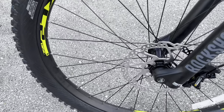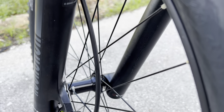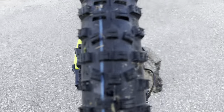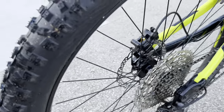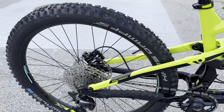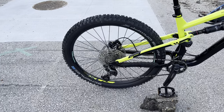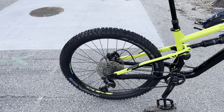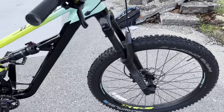The wheels have 35mm of internal width, mated to Shimano hubs. You can see the Shimano brand on the hubs, and there's a micro spline freehub in the back to accommodate the cassette. The 2.6 Schwalbe Hans Dampf tires are just awesome — these will probably be my tire of choice if I ever need to replace them, and they are tubeless ready. Note that this bike often ships with another brand of tires, so depending on availability at Polygon's plant you may or may not get the Schwalbe tires.